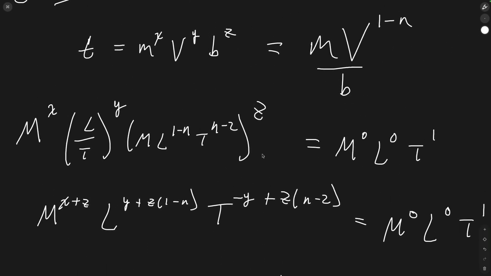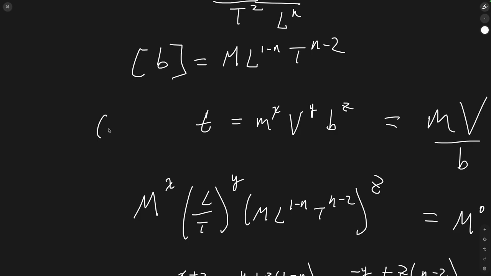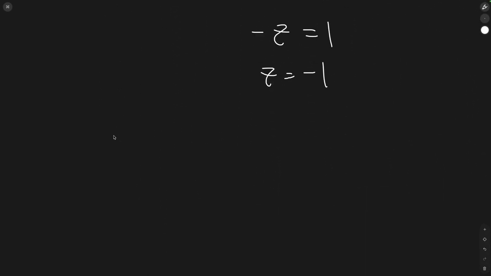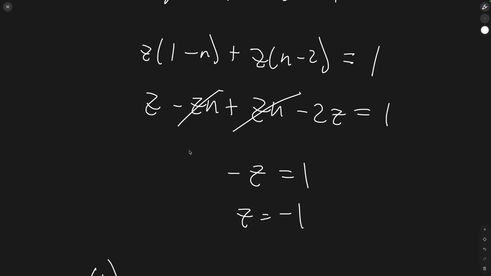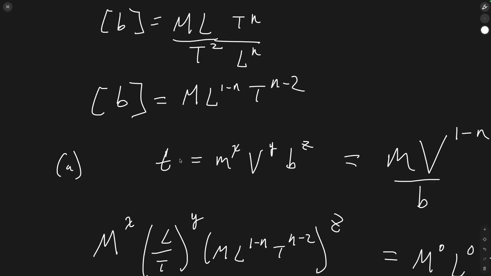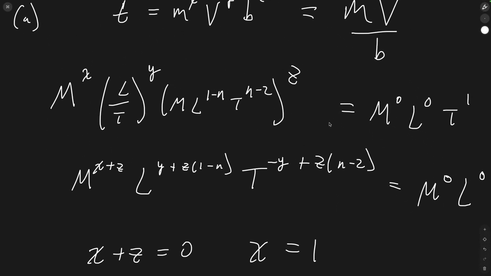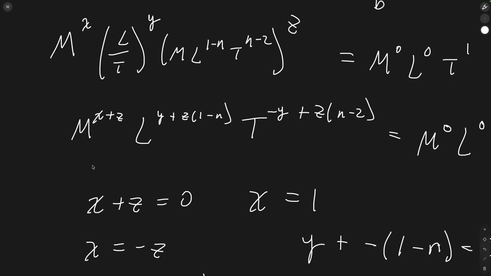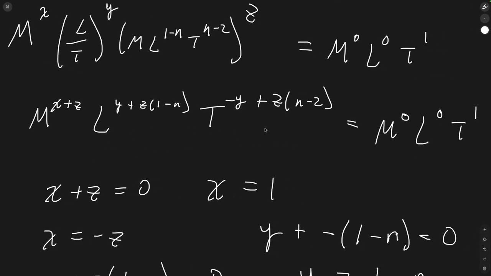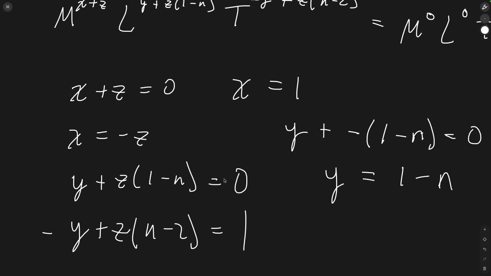All right, that's your stopping time. Now let's find the part B. So I'll say this is part A here, right? So now let's do part B. Part B is to get the stopping distance. Okay, so we're going to do the same thing. This side of the equation will look the same, but this one will look slightly different, right? Instead of t to the 1, we'll have t to the 0 and L to the 1.